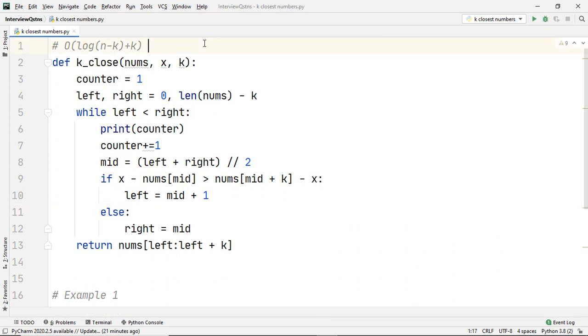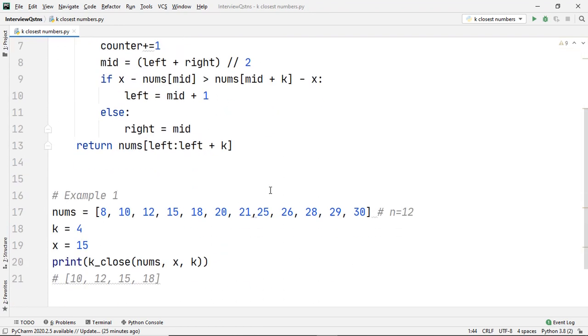Now let's do a quick calculation and find the log of 12, which is the value of n, minus k, which is 4. So that is log of 8, which is 3. Now 3 is roughly equivalent to 4 when it comes to time complexity computation.